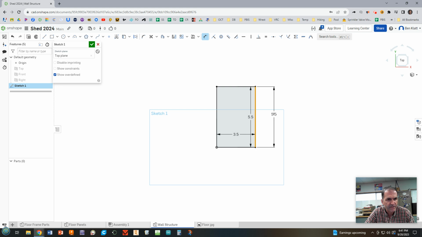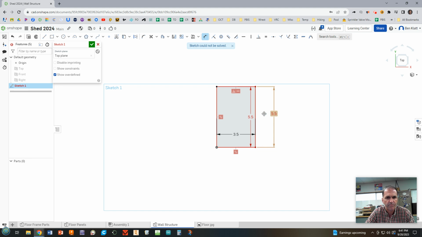By the way, if I put this in and I try and put 5.5 in, it's going to yell at me. It's going to go, wait, because you can't do something twice. You're confusing the computer. So if that happens to you, it's because you tried to do it twice, which means I got to undo what I just did. Let's see if I can undo it all the way. Good. But we should see that.